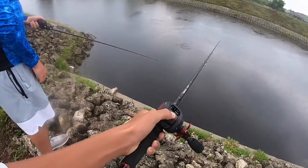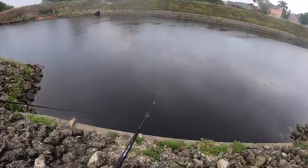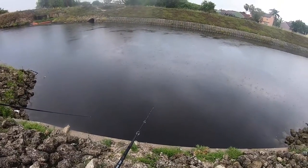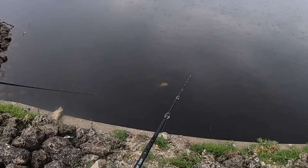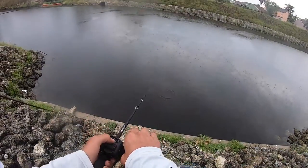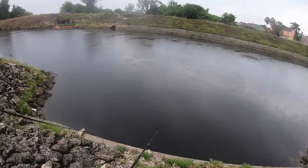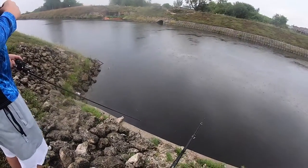Dude, that was for sure a tarpon. Oh, that was a snook. That was a snook right there. That was cool. Did you go for your bait? No, my bait's out farther. That was a snook for sure, guys. Oh my god. Dude, stuff is blowing up. You guys have a good feeling about this.